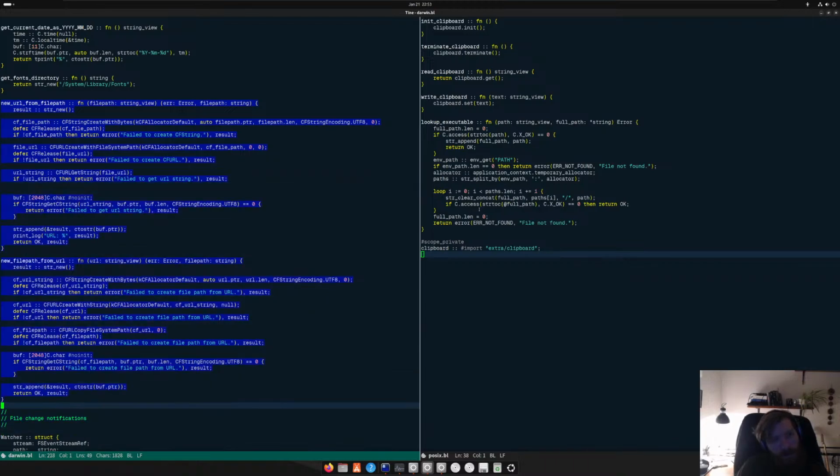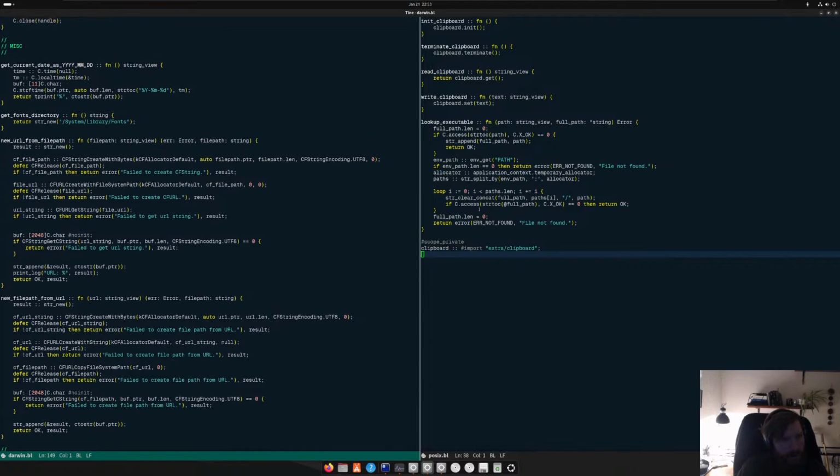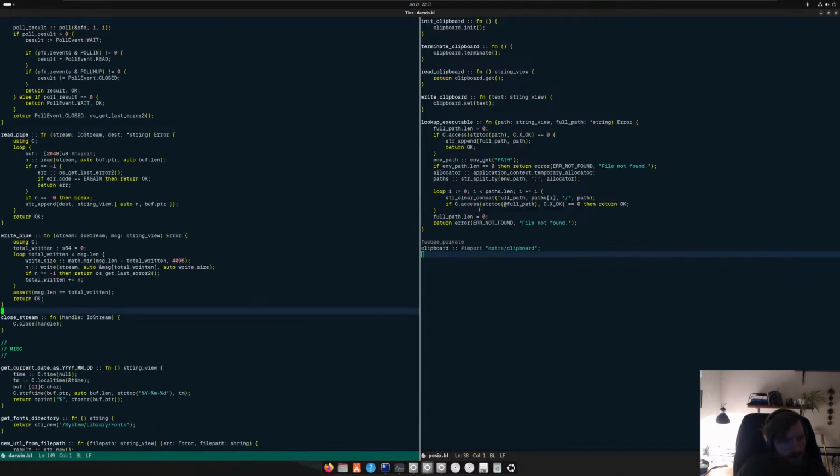These probably don't need the Core Foundation implementation, because I have the same thing on Linux done directly in BL, so I don't probably need it.